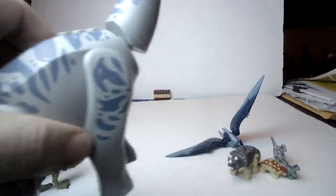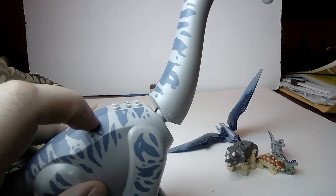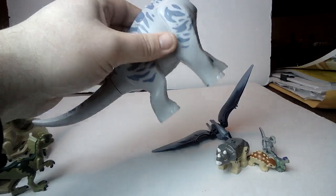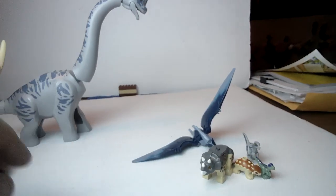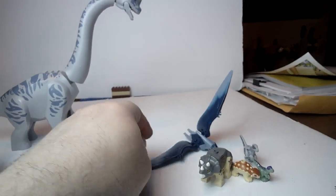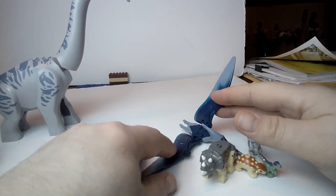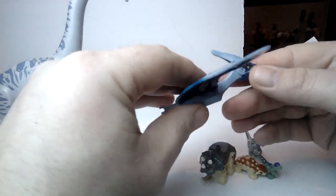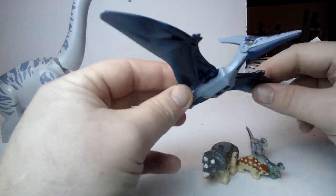So that is the Brachiosaur, and he's got some gray and some either dark gray or bluish gray stripes and spots. He does have clutch power on the bottom of his feet, by the way, in case anybody was curious. Okay, so now we're going to get into more or less Jurassic World type creatures. I mean, these would be welcome in Jurassic Park as well.